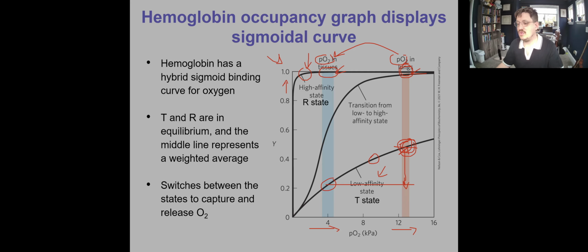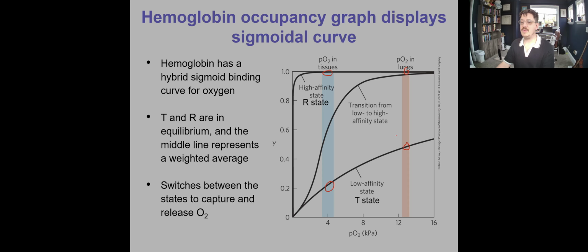We can do better, and the trick is that if it's able to get more full at the point of pickup and still get nice and empty at the site of drop off, then it's going to deliver a greater efficiency rate of delivery. And so the difference between here and here is basically 0. The difference between here and here, if it was all in the T state, is something, but not that much.